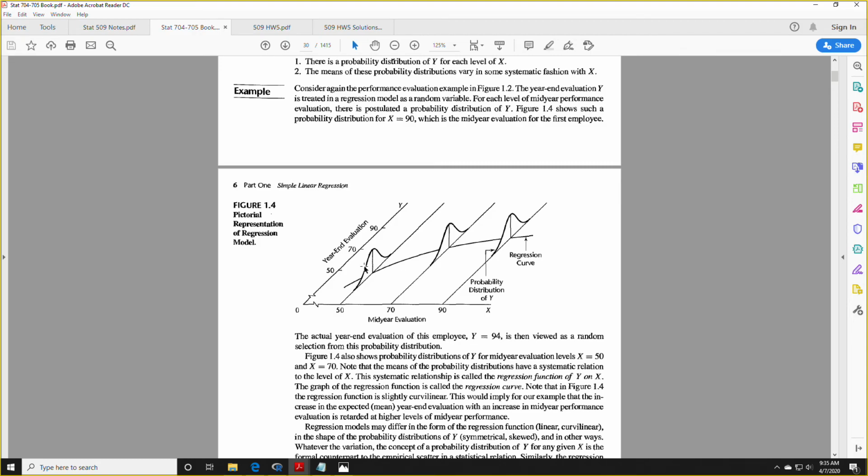The only difference here is I'm plugging in x of 70 instead of x of 50, but notice I've got a normal distribution of values, right? So I think my y values are going to be in here somewhere, but of course I believe they'll be centered here. And it has the exact same variability. Notice the curve is the exact same. And likewise, this curve is the exact same as this. The only difference is it's shifted up on the y-axis because it is centered at beta naught plus beta 1 x, and I'm plugging in bigger and bigger x's.